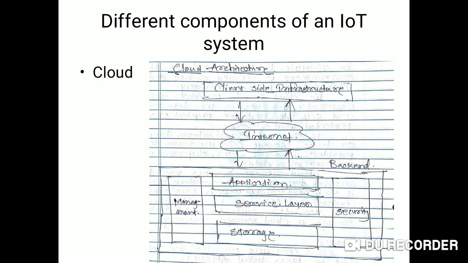So you can observe the cloud architecture here. This basically consists of client-side architecture infrastructure in which you may find the IoT platform, sensors, actuators, etc. The data trapped by those sensors is processed by the IoT embedded platform, and then it is put on the internet. This internet is actually connected to the cloud server.